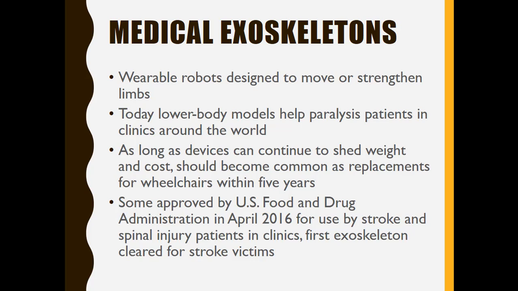Or the movie Alien, where in one of the Alien movies, the lady, basically Sigourney Weaver, fights one of the aliens, and she has this big exoskeleton on, and it makes her sort of like a giant, like an alien. And so these devices that you put on your body allow you to be super strong. They allow you potentially to be fast. They allow you to do things that just as a normal human you couldn't do. And so let's take a quick look at some of these different devices.